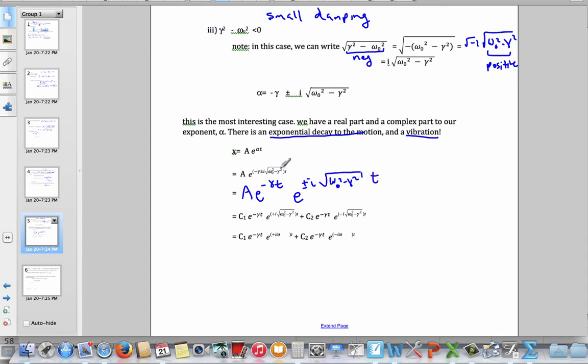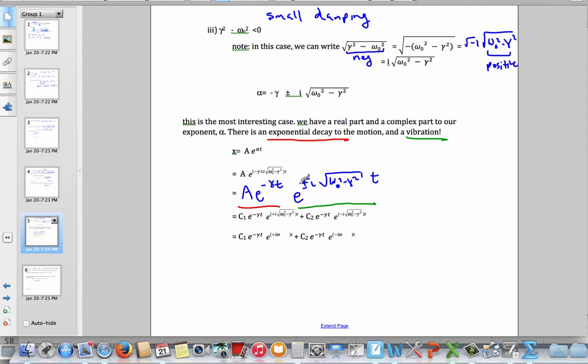So this part here, I could use color here, that would be nice. So we've got the exponential decay part. So I'll underline that in red, exponential decay. That's this term here. And then we have a vibration. Now, the vibration doesn't look like a vibration to you yet, but e to the I omega t we saw last class is like cosine omega t and sine omega t. So this is going up and down and back and forth and back and forth. And then this term out in front is like the amplitude getting smaller and smaller. So this would be a vibration, and this is an amplitude that decreases with time.